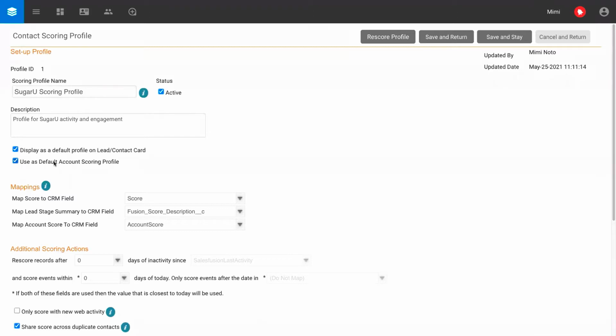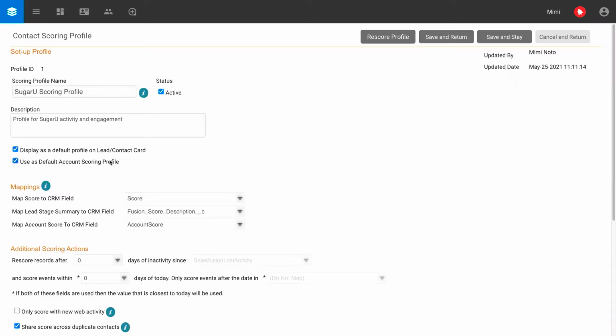So I want to check this box so that employee A, B, and C, if they are each earning lead scoring points from engaging with Sugar Market content, then each of their scores are going to average and roll up to the account that they belong to, resulting in an account score. And that is actually information that we can map back to the account record and even push back to CRM, if that's what we want to do.